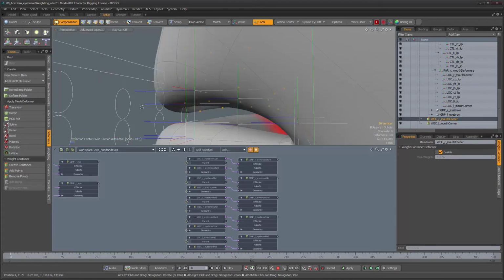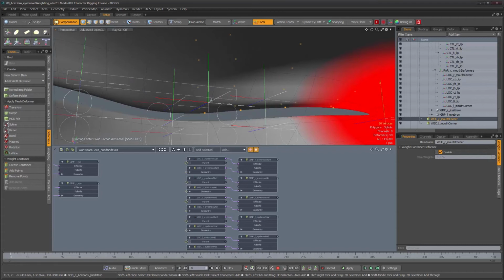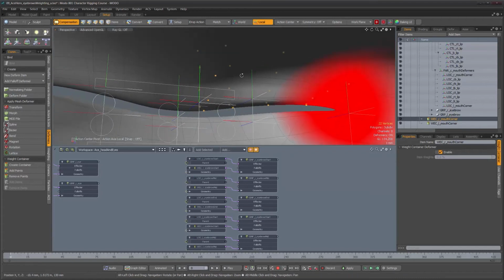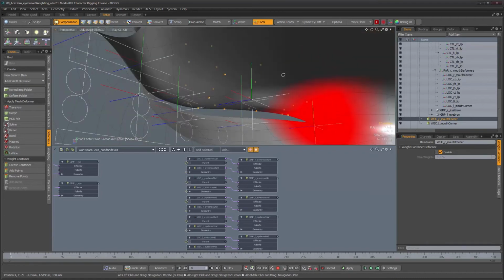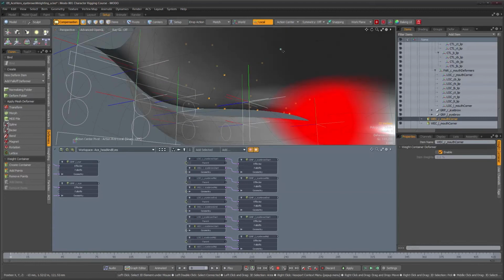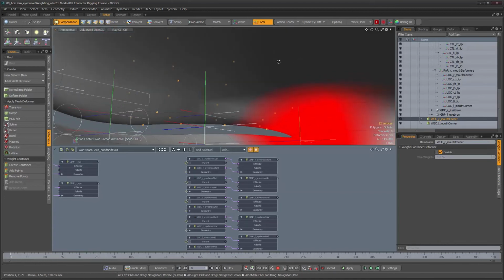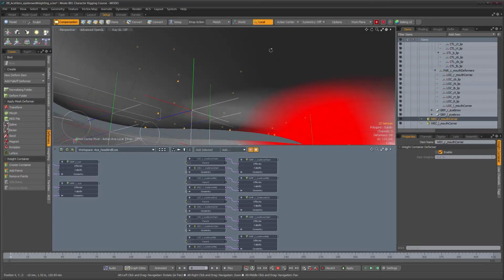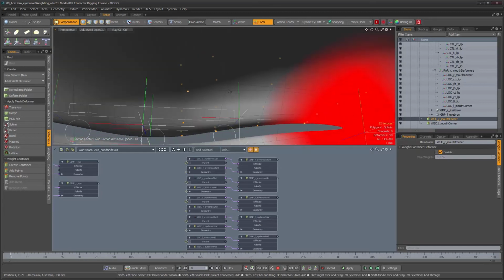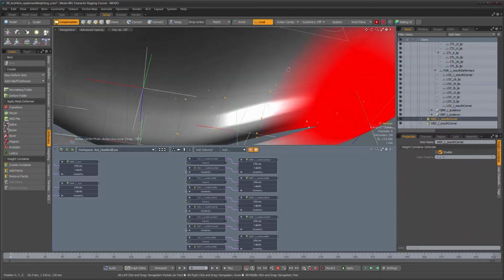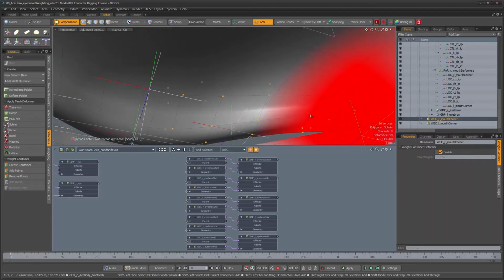Okay, now let's go to the inside of the mouth. Here I don't really need to go that far, because here we will be already at the top of the mouth, and we really don't need to move this part. So this is as far as we need to go.